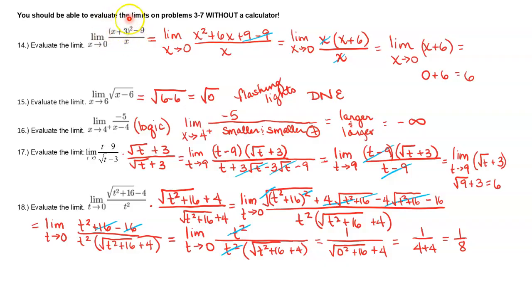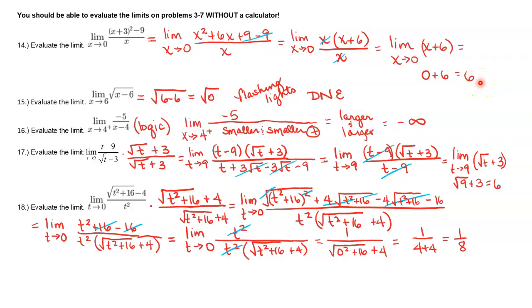So if you'll notice, I'm going to FOIL x plus 3. So I'm going to do x plus 3 times x plus 3. So that's where we're getting this x squared plus 6x plus 9. Our 9s would drop each other out. And then we're just left with x squared plus 6x in our numerator. We could take out a greatest common factor of x. So we would just be left with x plus 6, because the x in the numerator and the denominator will cancel. And so then I have the limit of a polynomial, which is well behaved. I can plug in and do direct substitution.